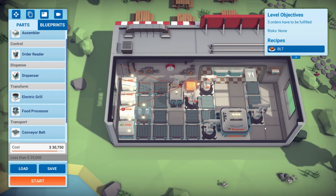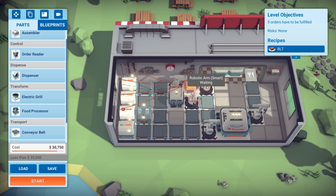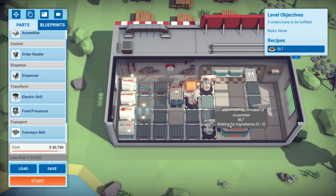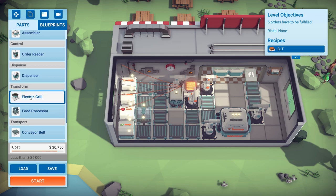All right, we got attempt number 1 here. The odds that I did this correctly the first time probably slim to none, but we have our bread and bacon being projected over here to the grill. We have this guy picking up crispy bacon. This guy's picking up toasted bread. I'm putting him on here to a thing that just grabs everything and puts it on here. Now, I can't hook up the grill because I don't have enough money to do that. Actually, yeah, no, I don't have.